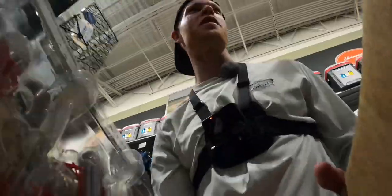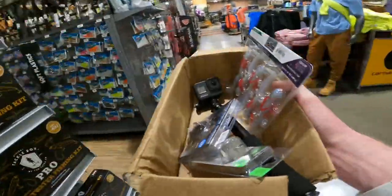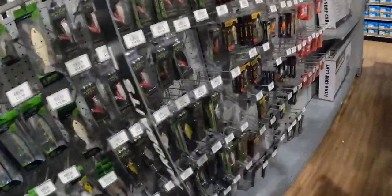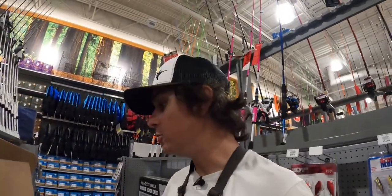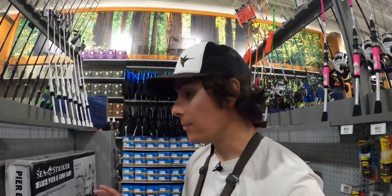We're just gonna take a quick search around, go down one or two more aisles just to see if we find something better, but I think this is the ticket. Let's see, we got the mock baits right here. Should we get him a jerk bait? We should get him a jerk bait because we got him two ginormous lures, and if the bass are not feeding, he's gonna have a tough time because he's gotta catch him on a rat and this crazy glide bait. And this thing's massive. They both look pretty good.